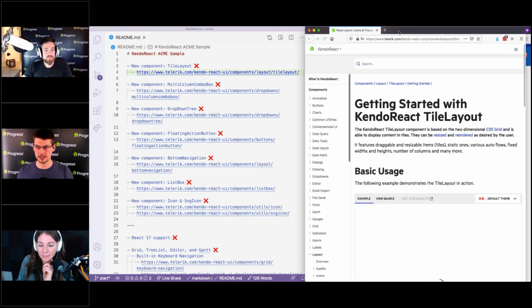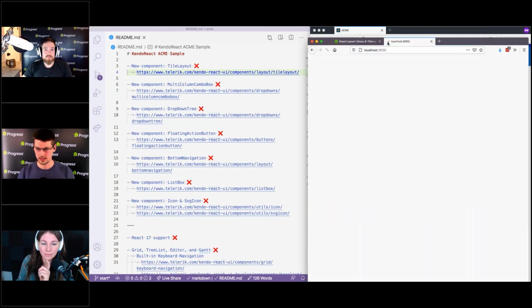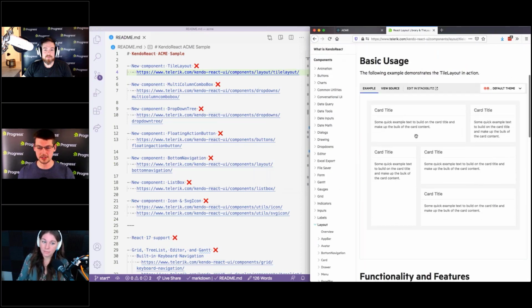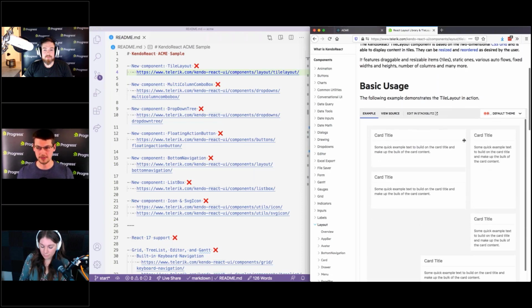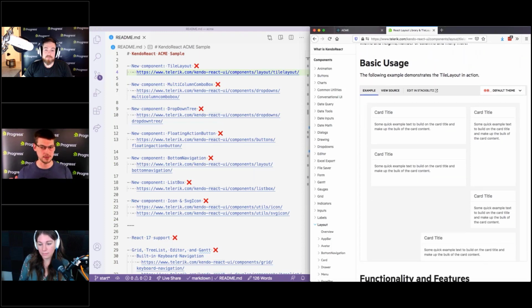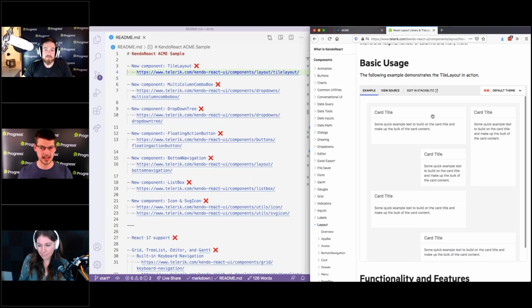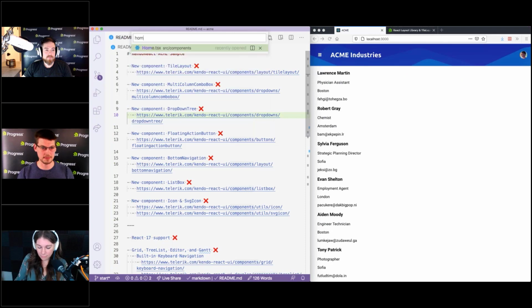And the tile layout, actually, let's bring this up in the same window. The tile layout is kind of just a fun way of rearranging tiles that appear on the screen. If you saw the Angular segment earlier, you saw this, but it's actually based off the CSS Grid spec, which is just a fun way of dividing your UI into rows and columns. What we're doing is adding some features on top of it, like the ability to rearrange things, sort of dashboard and widget style.